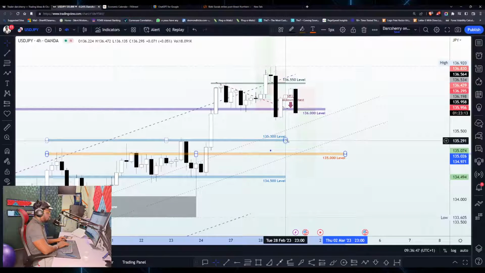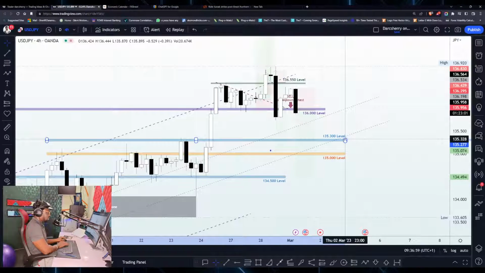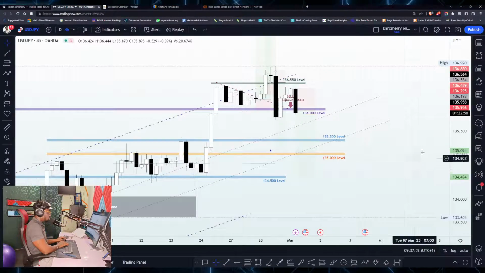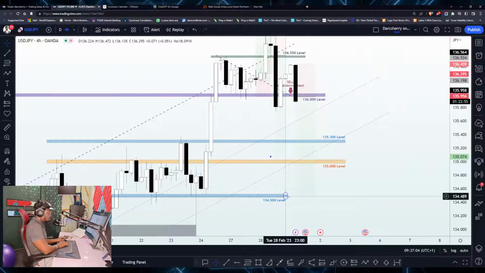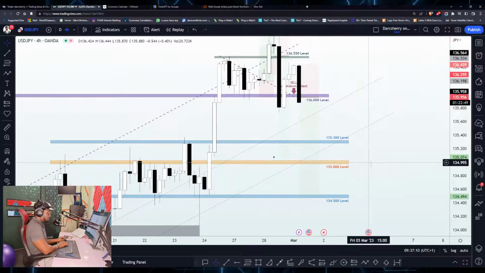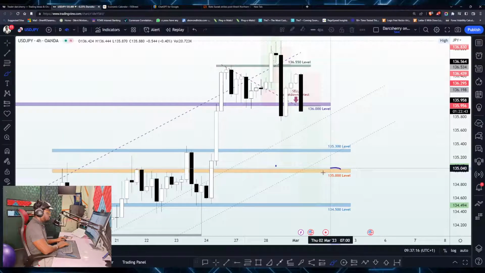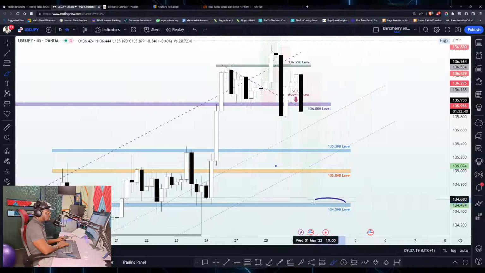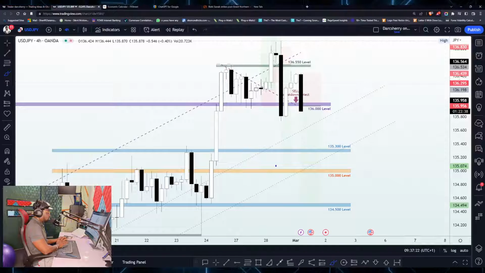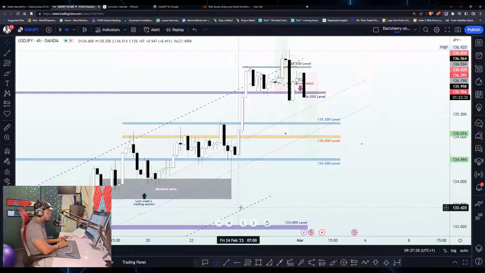We could have one at the 135.300, depending on how price action reacts to the structure will determine if we are going to be extending the TP target or not. But be rest assured that I will be jumping in the comment section of the USDJPY publication on my TradingView platform to give you an update on how to manage that. So we have structures like the 135.300 level, we have the 135.00 area, and then we have the 134.500 area. These are all structures that have a potential of holding our TP target at this particular point in time.